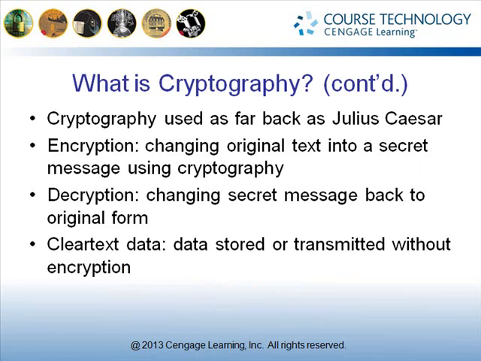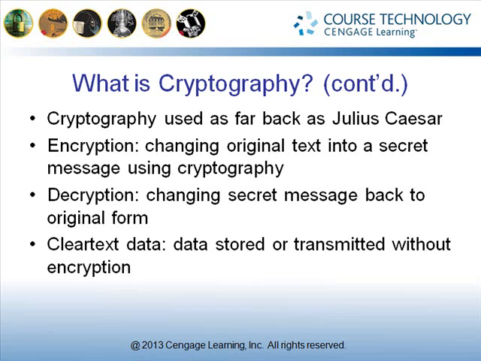Cryptography dates as far back as Julius Caesar. He was one of the first and most famous ancient cryptographers. In his messages to his commanders, Caesar would often shift a letter of his message 3 places or more down in the alphabet. So, if we're considering English and not Latin, an A would be replaced with a D, a B replaced with an E, and so forth.